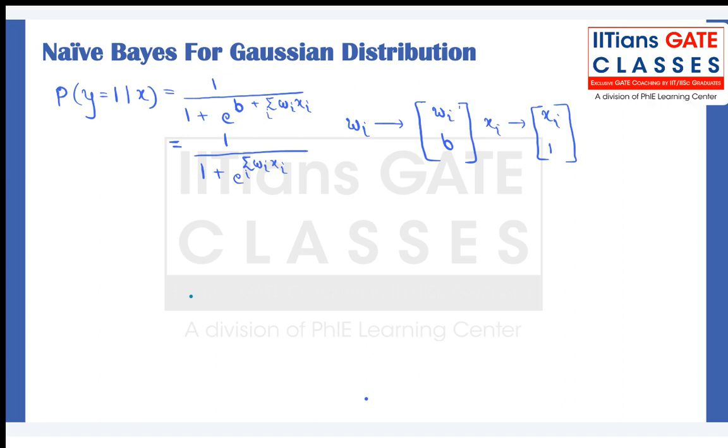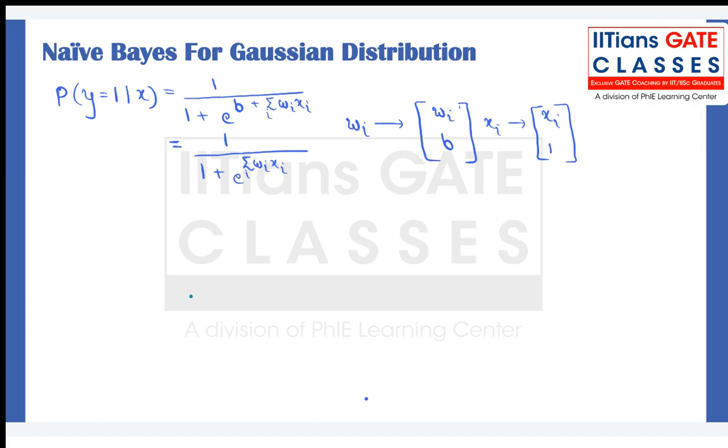Now focus on this equation very carefully. Naive Bayes told you that in order to find the best possible answer for the posterior probability P of y equal to 1 given x, you assumed a Gaussian distribution for x, and then tried to find out, given that x, what is the probability of y equal to 1 using this equation.